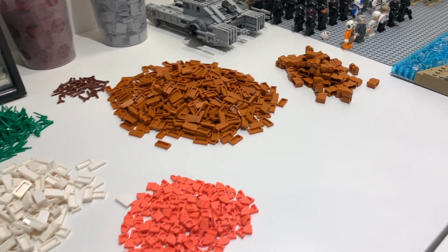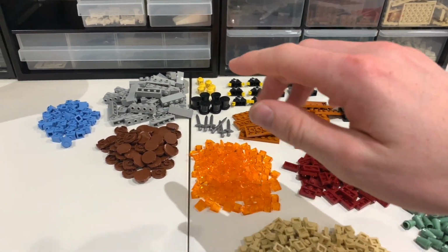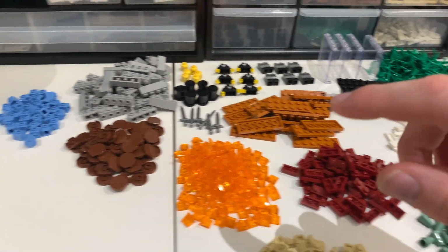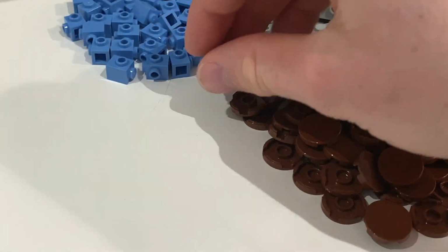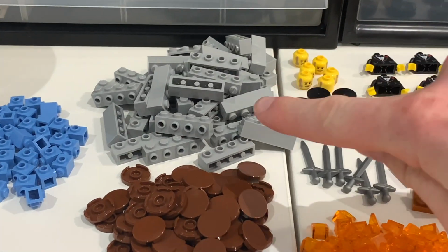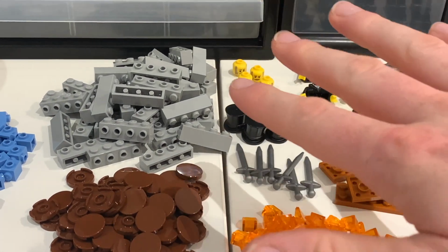Wow, so I've stored all of the pieces that I just got in that pick-a-brick haul. Obviously, a few of the minifig pieces up there, but you can get a better look at everything that we've got right here. We have some of these not bricks over here, so these are always useful to get when I see them. Obviously just more of them, loads more of these. I actually could have done with way more of these for my actual mock I've just built, but they're going to be useful for the future nonetheless.